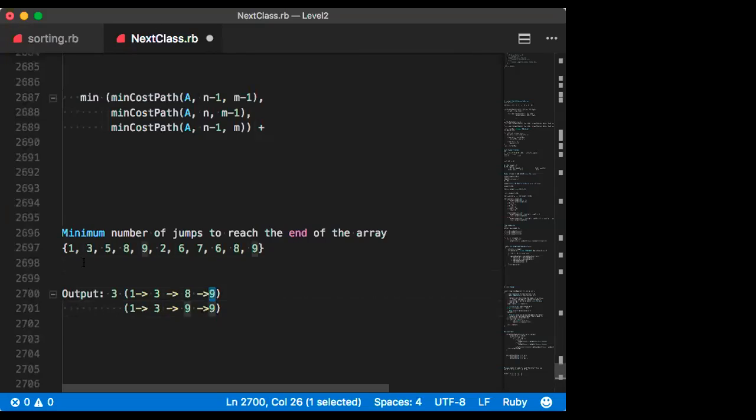Constraint, you are traversing in this array from beginning to end. You have to go from first index, second index, third index, fourth index. You have to go from start, and you have to reach your last index. Now, while doing that, you can jump. You can just go from 0 to this position, but that jumping has a constraint that you cannot jump more than whatever is the value at this index. Let me again rephrase. Okay, समझ गया. You can jump less than that number, but you cannot jump more than that number. Okay, fine.